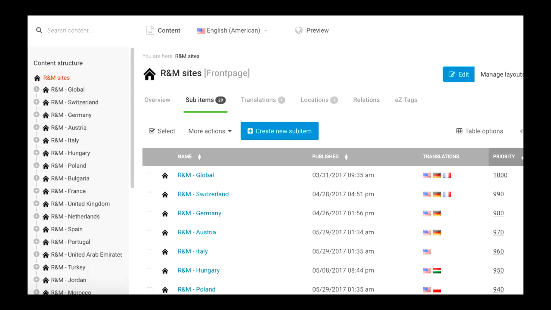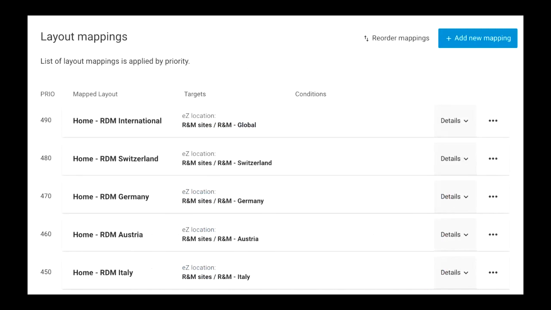So in this case, we created a lot of home pages, but they are using a lot of the same content internally, and these home pages are related to home layouts.